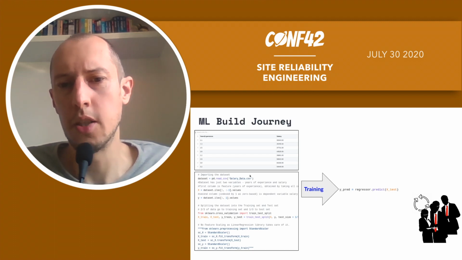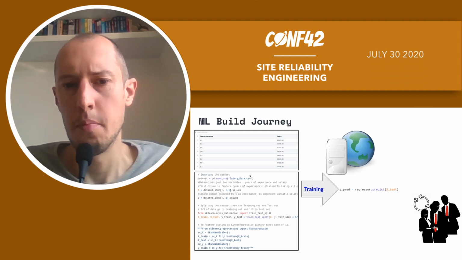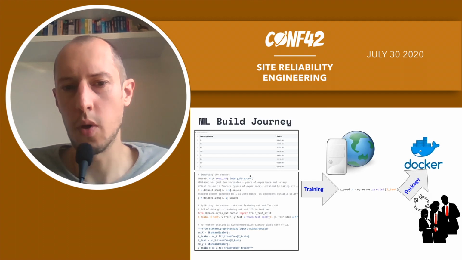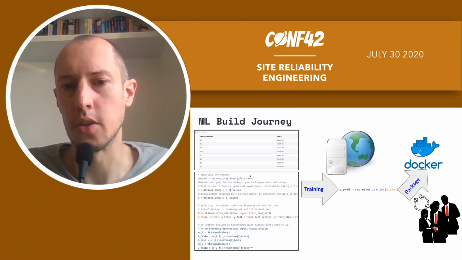Probably we're going to be interested in using the machine learning model in a web app. So maybe we add a REST API around our Python code and look to run it as a web application. We might naturally package it in a Docker container, like we would for a traditional web app. This is a valid and common approach, but it's just one approach with machine learning deployment. It does present a challenge about how to Dockerize the predict function without including the training data in the Docker image.